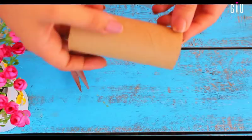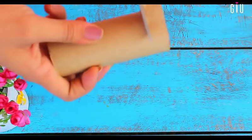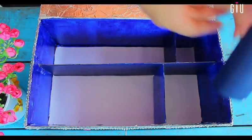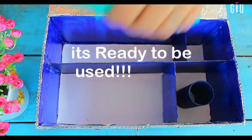Now we'll be taking a few cardboards, and we also need a face tissue roll. We'll cut it from the top, create different sections inside the box and paste the tissue roll inside it. And now it's ready to be used.